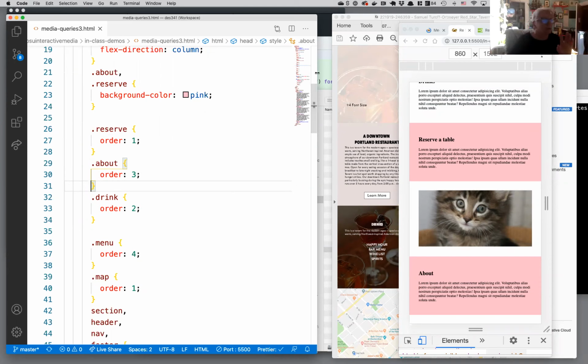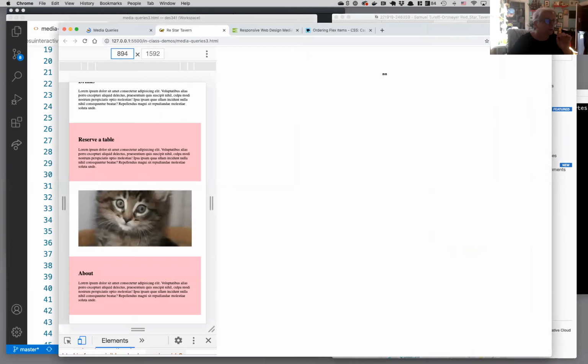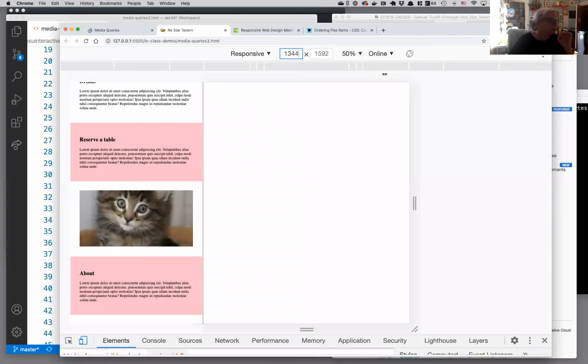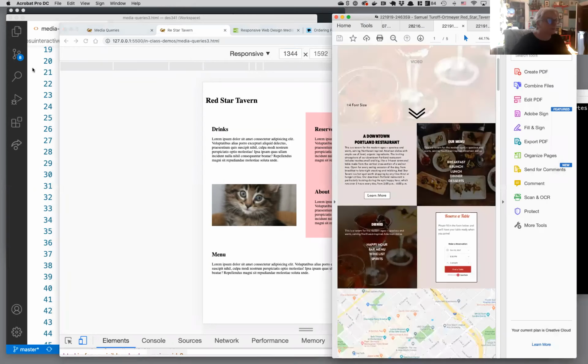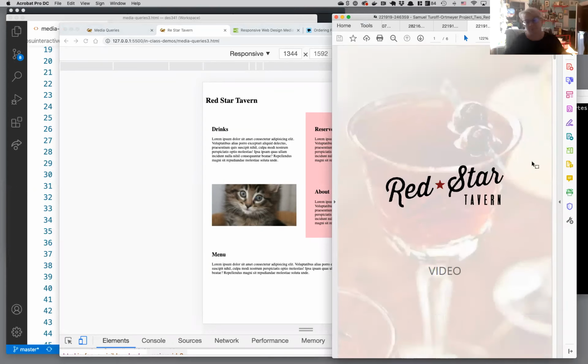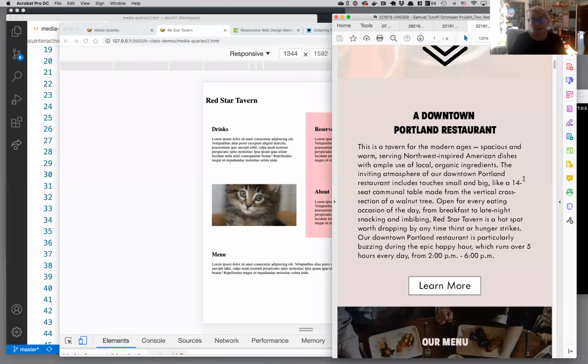Okay, so that is the media query demo. I want to be able to spend as much time as I can helping you with troubleshooting. But that's kind of an intro to media queries. And so for your designs, make sure you do comps for both desktop and mobile so that you have a plan for both. And then I highly recommend getting all your content in. When you're redesigning these sites, you should be able to steal content.